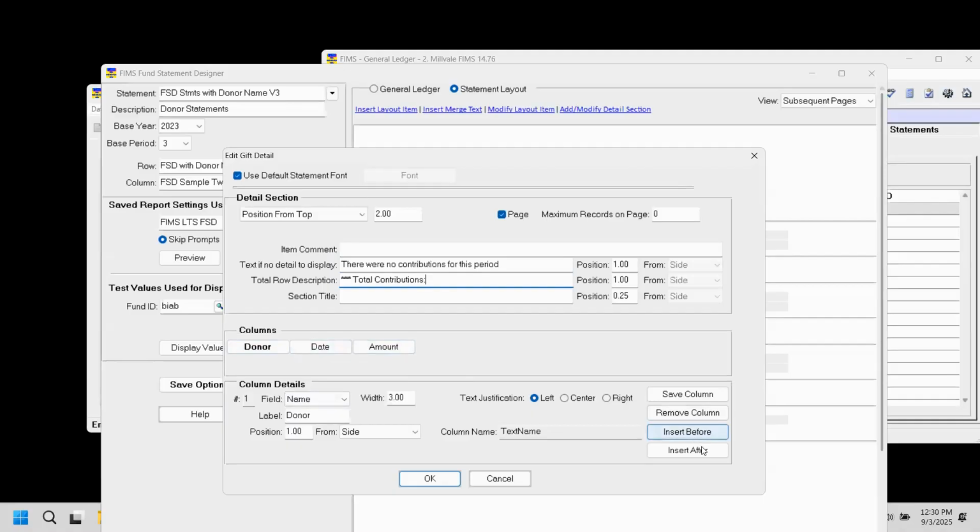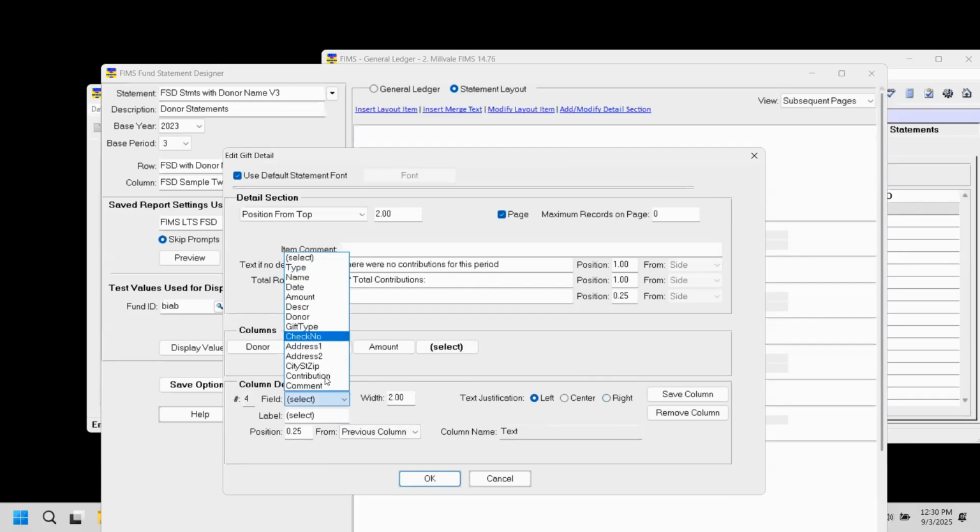So if I was to insert after, right here next to the field, these are all of the columns that you could actually insert. If there's something you'd like visible on your detail pages that's not there, you do have the ability to pull in additional fields for columns.